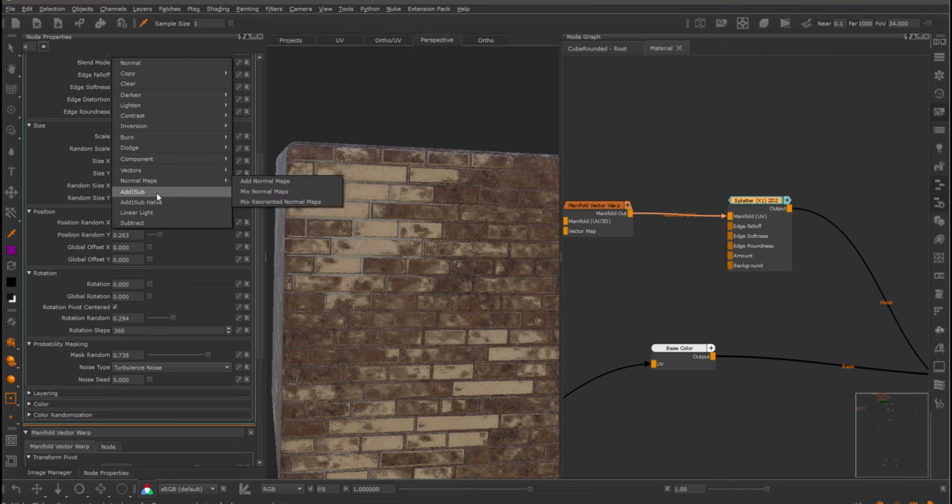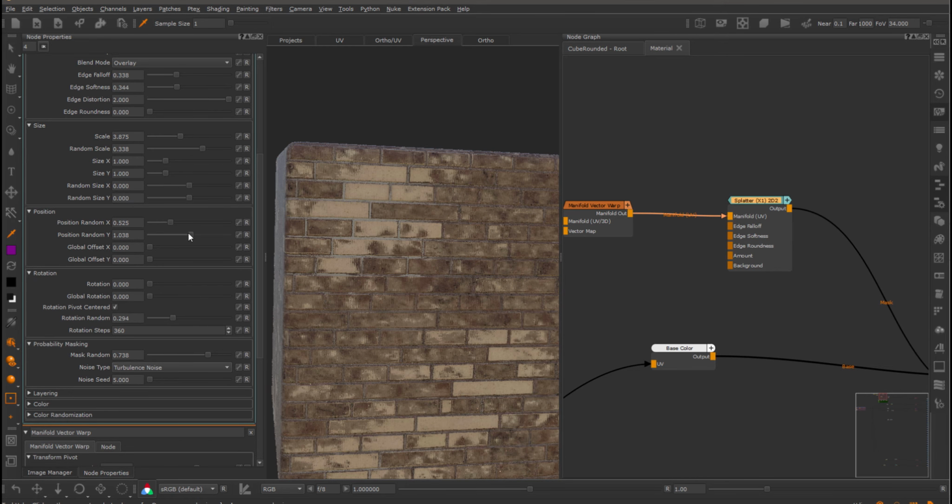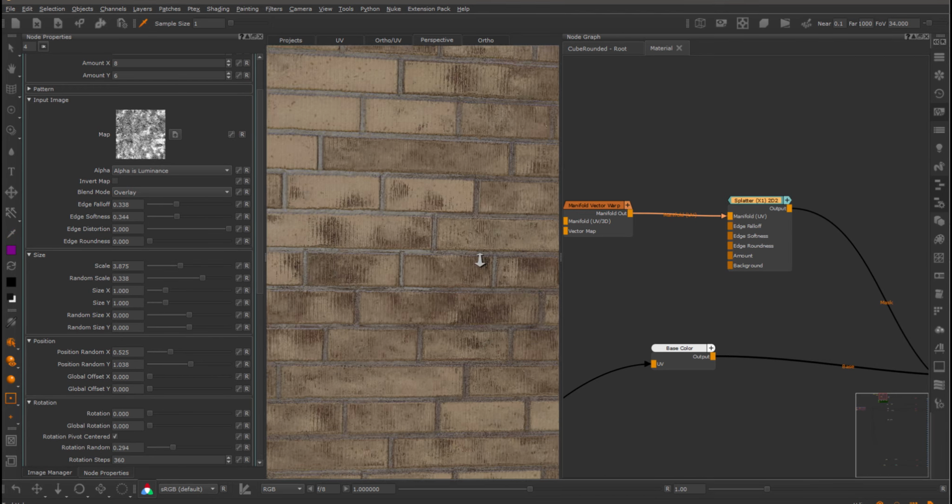Nope, not entirely what I wanted. Let's use an overlay maybe. It's very strong everywhere. So maybe actually this might not be the best idea. Actually, I'm going to try alpha as luminance. That helps a little bit.